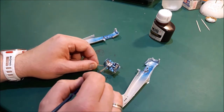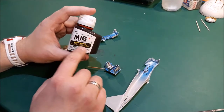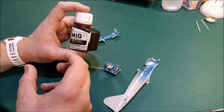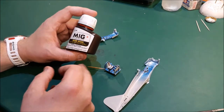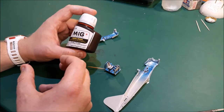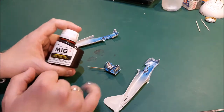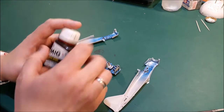So now it's time to apply the wash. I will use enamel wash in dark brown, because I think it's the most natural color. It's the color of the dust of the ground. It's not too dark, not too light, it's not a black wash, because in Second World War planes the weathering looks more like brown from the ground, from the airfields. So I think this choice is the best, and it's enamel, so it will not hurt the acrylic paint.